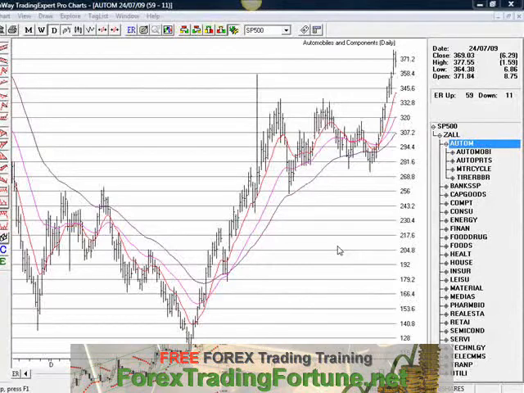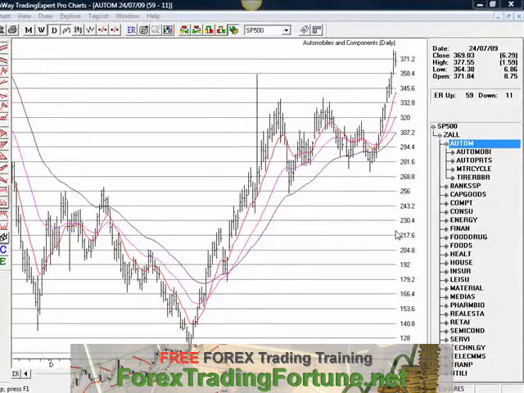If we find a good sector, a sector that's going up, we then want to find industries that are also going up within that sector, and then we're looking for the shares that are also going up. If we found a sector that's going down, we're looking for industries within that sector that are going down and shares that are going down. And if we find a sector that's going sideways, we're not really interested, unless it was going sideways in a way where the channel or the sideways movement is big enough where we can still get a trade out of it. So that's how we go about this analysis.